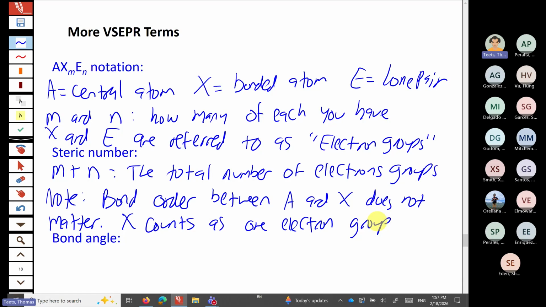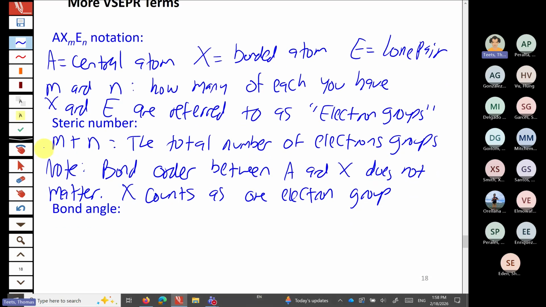So from that standpoint, when you're drawing a Lewis structure for the purpose of VSEPR, you don't even really need to get all the double and triple bonds correct. As long as you have the number of atoms around the central atom, which comes from the formula, and the correct number of lone pairs on the central atom, that's the important part. You don't have to worry about all the bond orders and formal charges and things like that. That's not going to come into play when you're doing VSEPR. It's just how many things are bonded to the central atom.